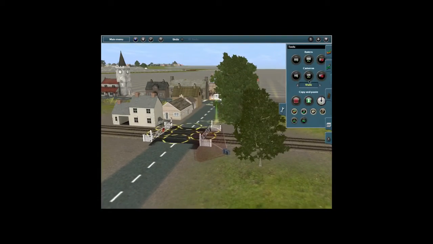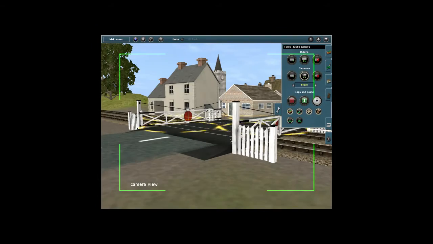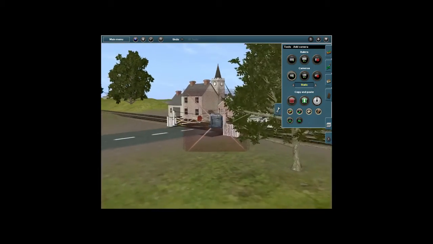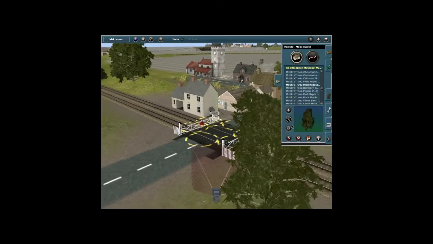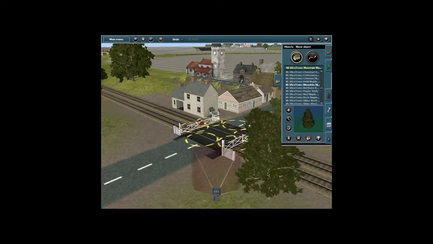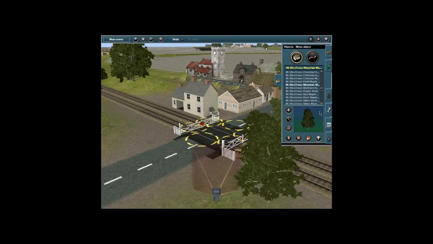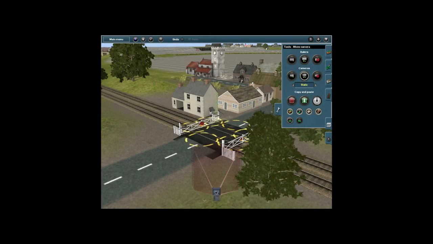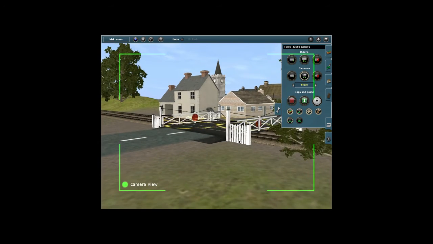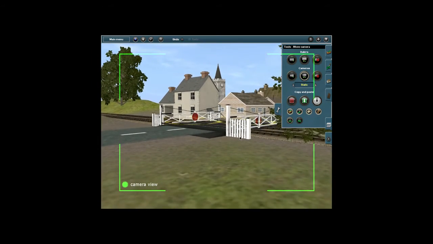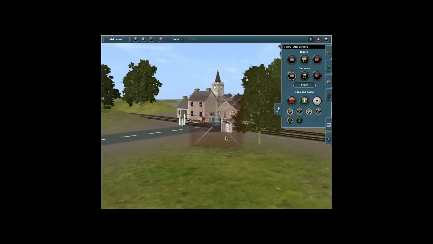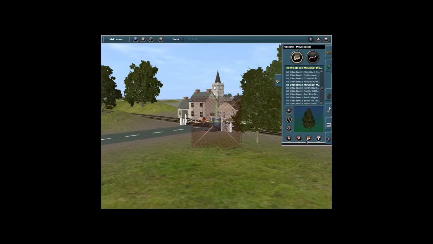If I can get the camera to work. Well, the camera appears not to be blocked. And if I do it now, then this should do.